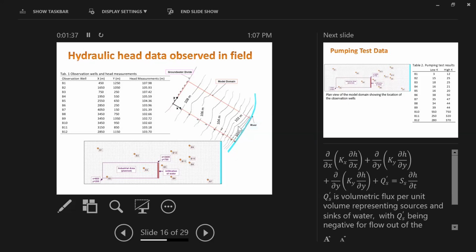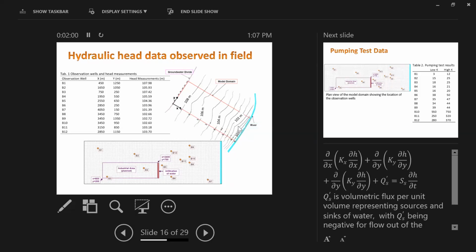For our boundary conditions, we have different types of boundary. For example, here we have a groundwater divide, so this is a no-flow boundary. At the base of our aquifer, this is another no-flow boundary. On the top of our aquifer, we have recharge all the way.